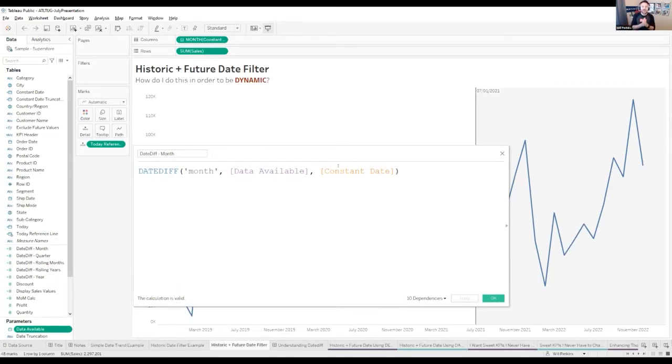The thing that I like about date diff is it creates an anchor point where 0 will always be your most current value, right? So anywhere in this value here, 0 is going to be all values in July of 2021. Any positive numbers are going to be future, and any negative numbers are going to be in the past, right? So now that makes it a lot easier for me to define, well, if I have a report date of, like, this is my data as of, and I'm going to have some future values in there and some past values, then I can start thinking, well, I want at least 13 months in the history, like the use case is, and 3 months in the future.